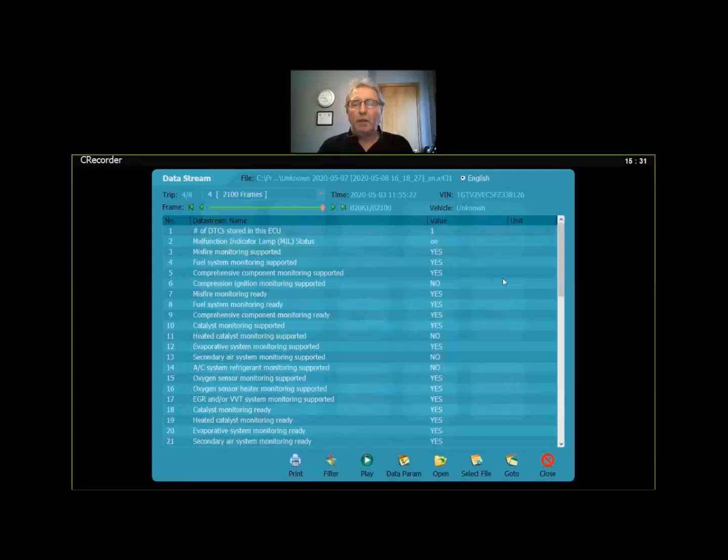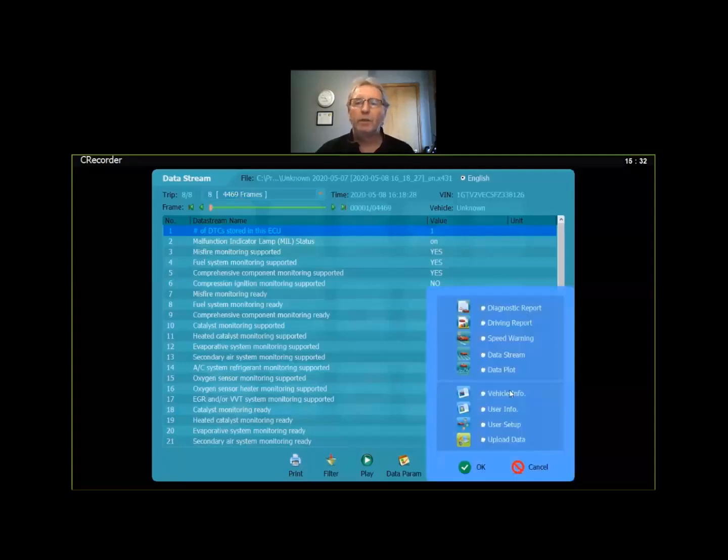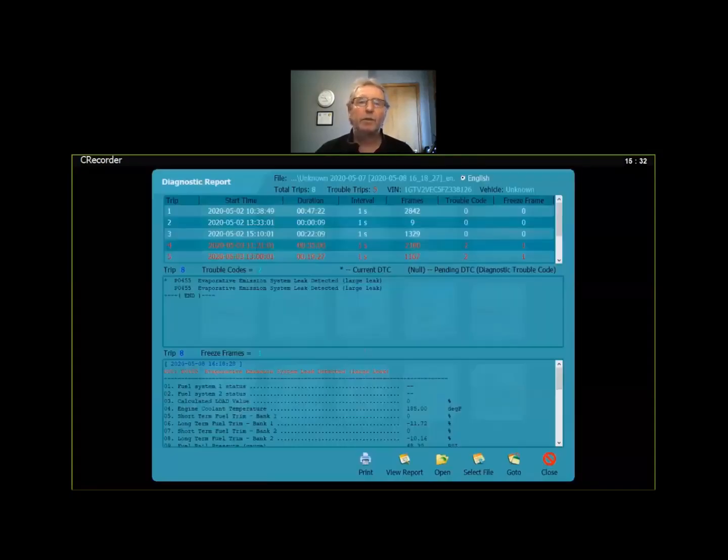So after I caused this code to set, next thing I did was I went out and tightened the gas cap, and then went driving again. This took place over a couple of days. It actually took 2 days for that light to come on the first time. So in trip 8 down here, we start out at frame 1. We have malfunction indicator light on. We have a DTC stored. You know, if you look, what that code is, of course, is a P0455 large leak.